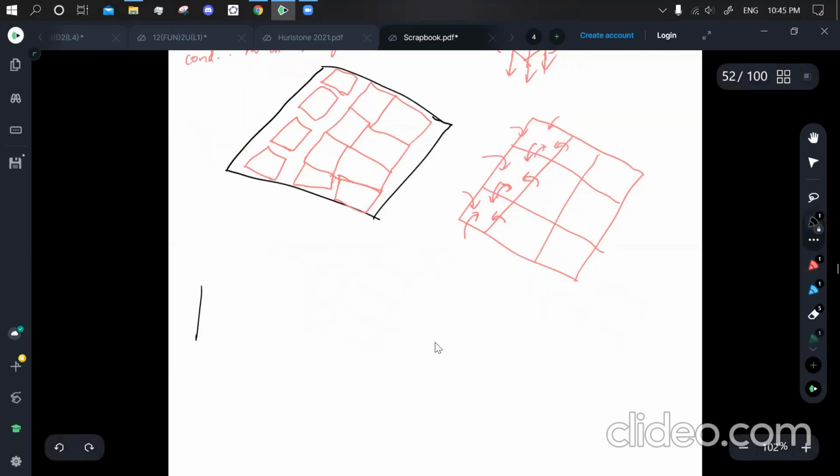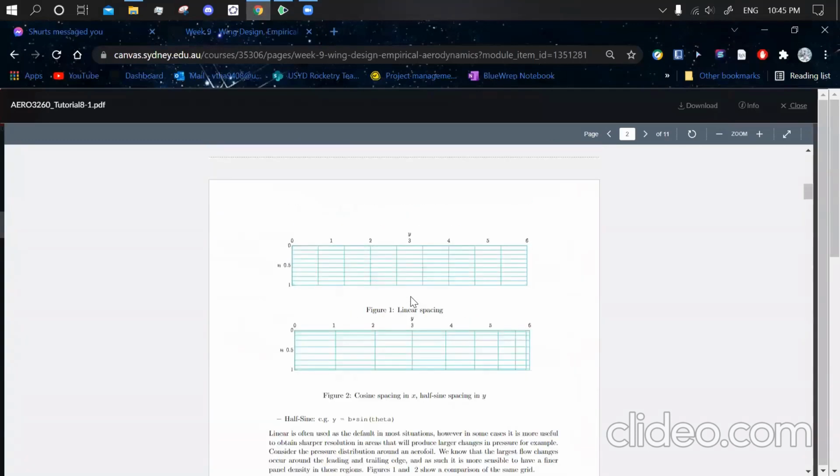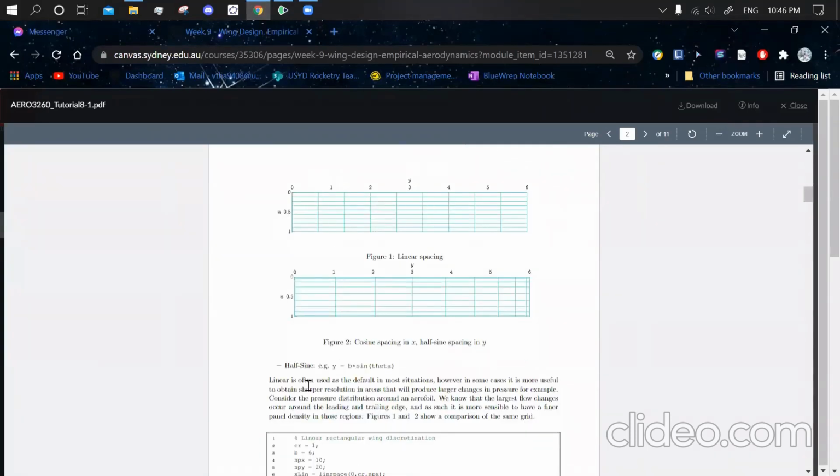What you start off with is a perfectly flat horizontal wing, in its own grid lines. Imagine it in grid lines, just across grid lines as usual, as you'd expect. And you can have different amounts of spacing for that, and the spacing is assigned in the tutorial they just went through. So there's linear spacing, cosine spacing, sine spacing. There's all sorts of weird stuff here.